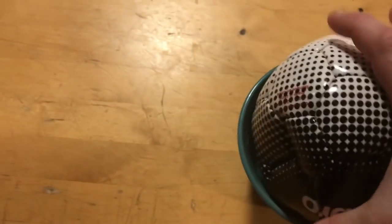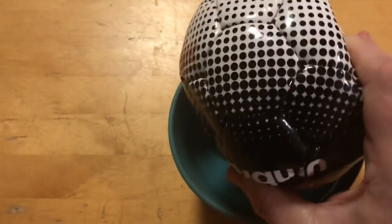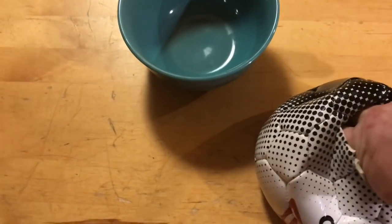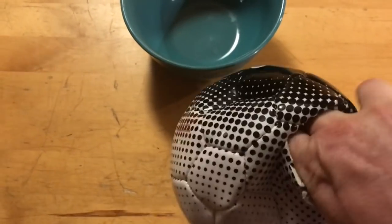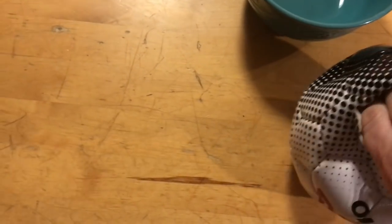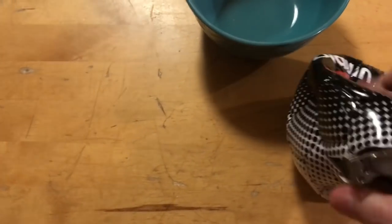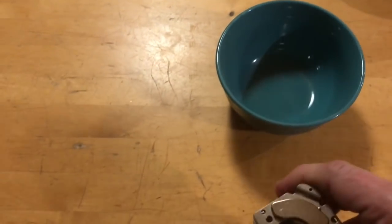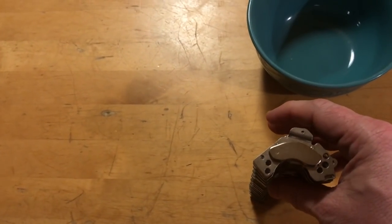To prove to Patrick that I'm not doing anything funny, I will take the stack of magnets out of the ball here. It's a little difficult. I had one hand holding the camera while filming and the other hand to get that stack out of the ball. It didn't come easily. I didn't leave much room in the ball because I wanted the magnets to stay in there firmly. But in just a second here, I pull them out, and I'll use the compass one more time to show you that it still works, next to this stack of magnets.